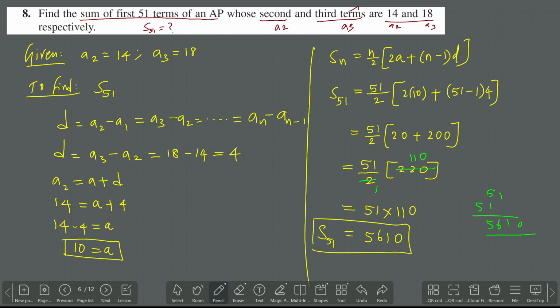Do you understand? Is it okay? In the beginning, if you want to go with elimination, you can go, and surely you will get the same A and D. Not a problem. That is also 100% correct. Because we never get that idea suddenly sometimes. If you have the idea, you go. Otherwise, the normal method, no problem.